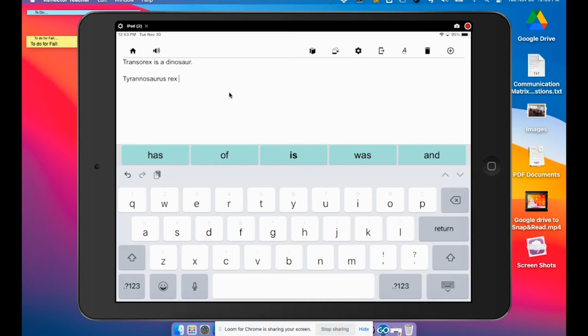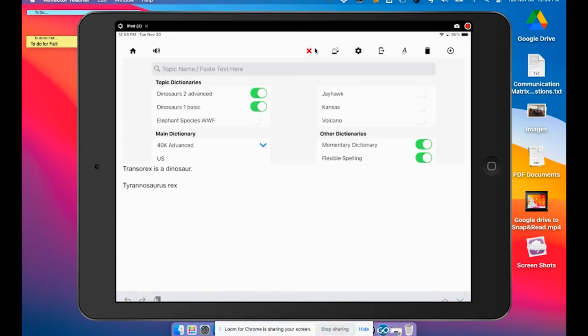Then I would like you to go into the topic dictionary, put in your topic right here. You can choose either from the left-hand side, which are the dictionaries that the company has, or if it pops up on the right-hand side, choose that topic, and then go ahead and write again and see what kind of words show up. I'm going to go ahead and have you pause so that you can do that.